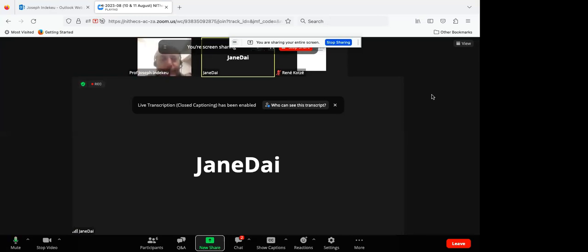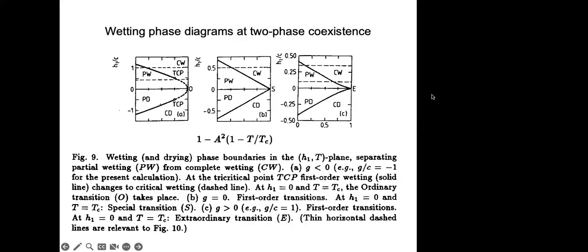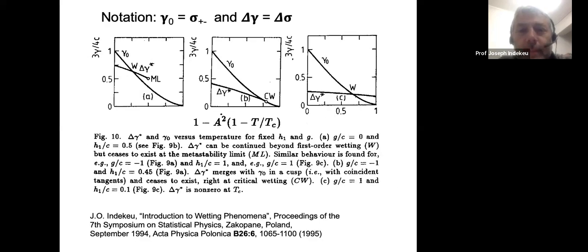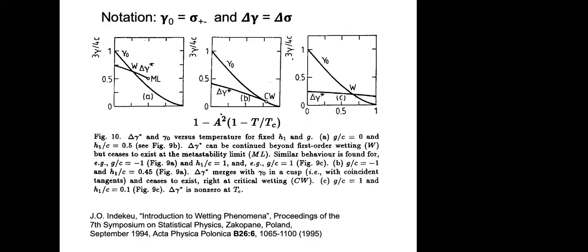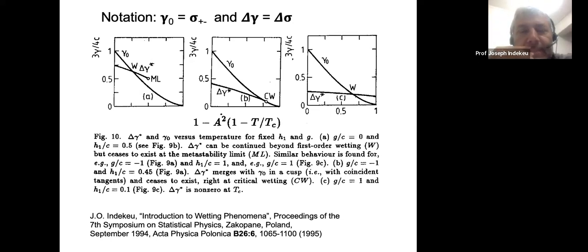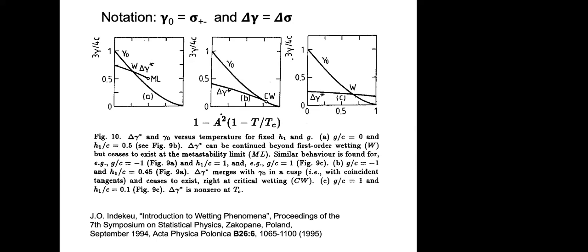Sorry. For the previous slide, if we can just look at the previous slide. Yes, here. For graph A, would it be correct to say that because this is temperature dependent, and you mentioned that the delta sigma gamma will at some point stop and then it will go to equilibrium or wetting, would it be safe to say that should we have changed the temperature before the wetting, that it will continue down on the graph for the metastable limit all the way to the end if we change the temperature, right?